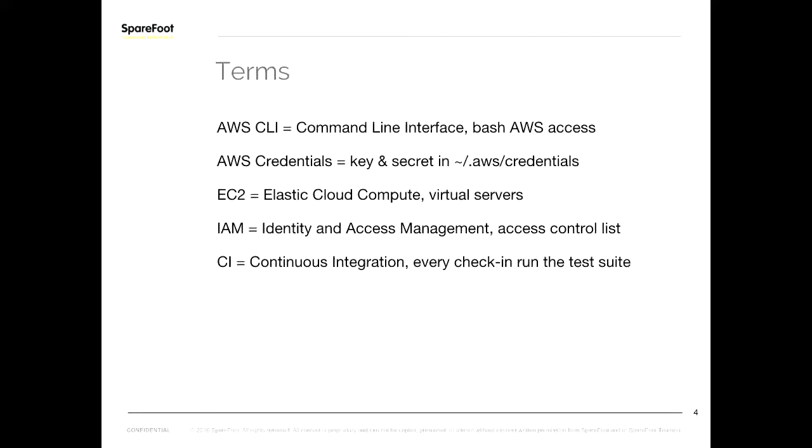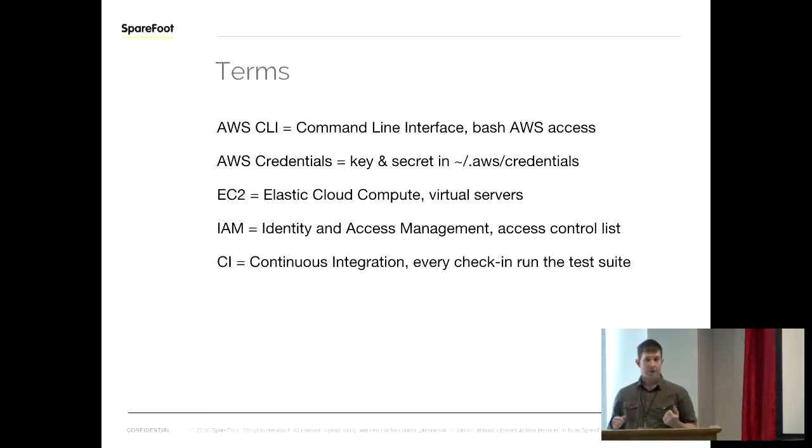All right, so I'm going to be talking about a couple terms. They're very AWS-centric. If you know these ones a little bit, you'll be good for the rest of the talk. The AWS CLI is the command line tool that you can interact with pretty much all the AWS services that you run on the command prompt. That uses AWS credentials to authenticate, and you can have multiple sets of AWS credentials installed on your machine. You specify the profile, so this lets you interact with your Amazon cloud as a different user, and that's going to be really important later when we want to interact as a Lambda user with a different permission set to make sure that we actually have permission to act as a Lambda to consume the resources we need to.